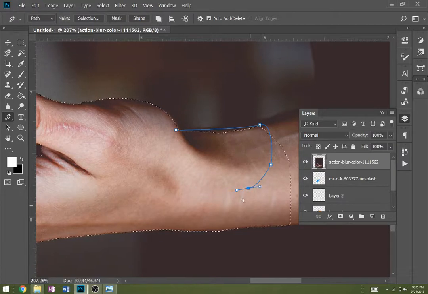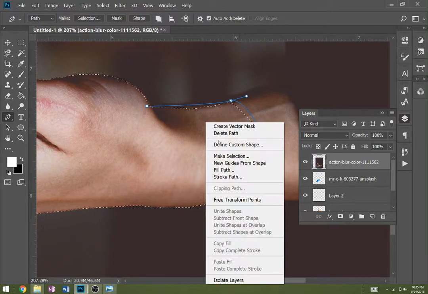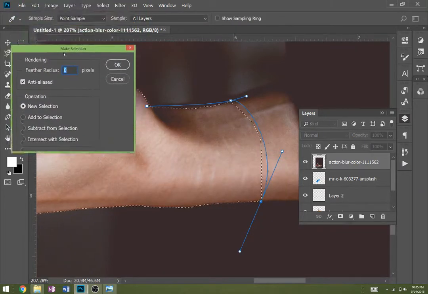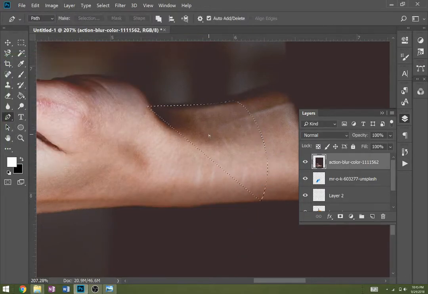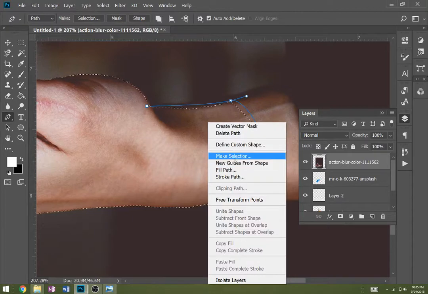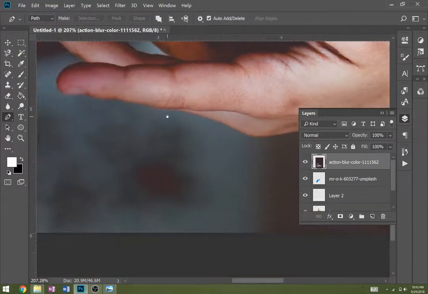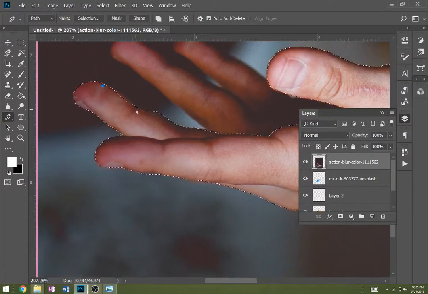In this case, what we'll do is we'll just curve this outwards. I'll make a selection right here. So whenever you have a path that's left open, if you make a selection, it forms the shortest line possible between these two points here. And see that? So I'll make a selection, and I'll add to the selection here. That's good. Check my levels over here. Everything looks fine. There's a little bit missing to the middle finger there.